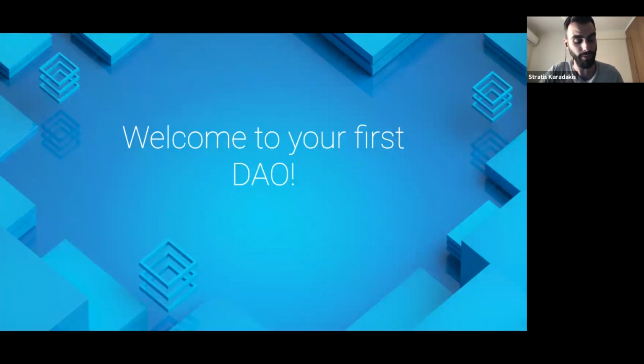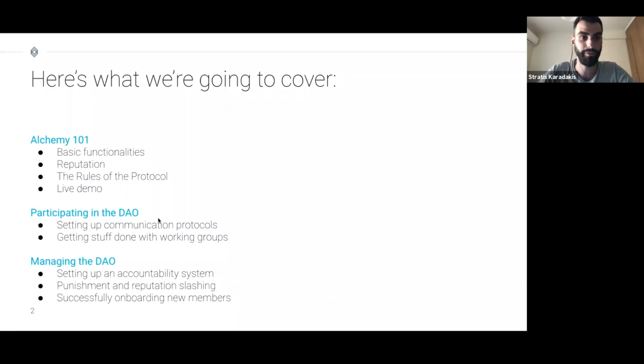I'm Stratis from DAOstack, and this is a community onboarding presentation that will explain a couple of things about the application itself and the protocol and participating in the new DAO. Some of the things we are going to cover are the basic functionalities of Alchemy, the reputation system, the rules of the protocol. I'm going to give you a live demonstration of the application itself and how to take the most basic actions there and how everything works.